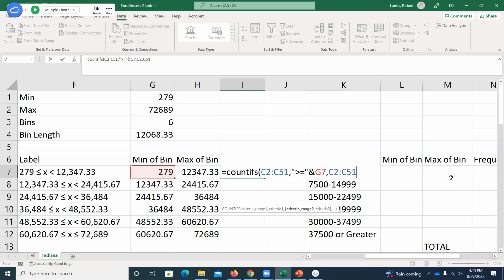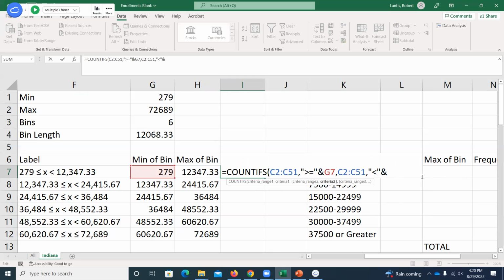A lot of the time, especially with bigger data sets, instead of going over, selecting the column, and scrolling back up so I can see what I'm doing, if I've got it in front of me, I just type it out again. It saves me time, especially on a laptop. I hate scrolling around on a laptop. So I just type that in again because I can see it's right there. The second criteria was, is it less than, put that in quotation marks. The max, oh, what did I forget before I started clicking on things? My ampersand. So is it less than, an ampersand, and that maximum value of the bin.